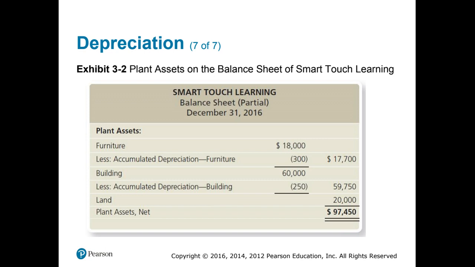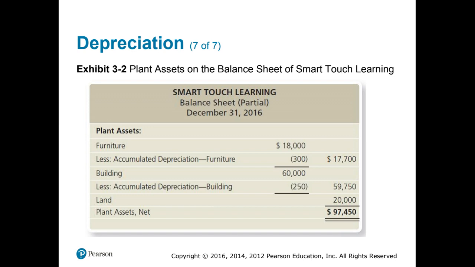This is on page 129. So plant assets on the balance sheet. This is our balance sheet, and we're just looking over some of our plant assets. We have furniture, we have a building, we also have land. Furniture, we have a value of $18,000.